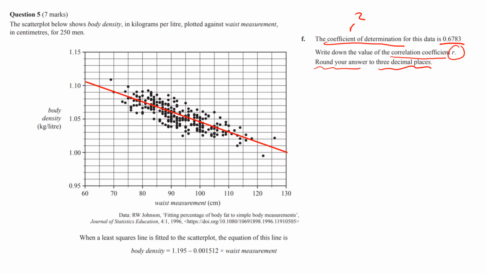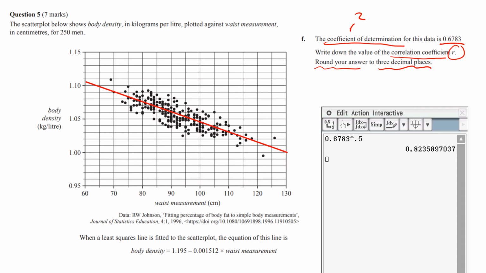And so, classic trick in this, you square root it. That's how you do it, just do hat 0.5. You should know that by now. And you get this value, and so you go 3 decimal places. I go 1, 2, 3. 3 looks at the 5, so it goes up. 0 to 4, stay on the floor. 5 to 9, climb the vine. And you go 0.824. But no, remember the slope is negative, therefore the r must be negative.